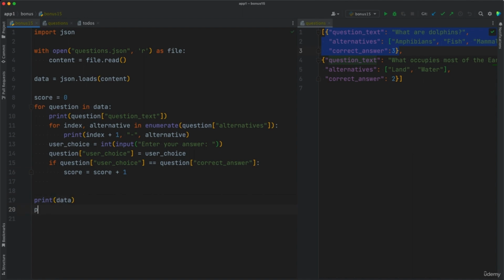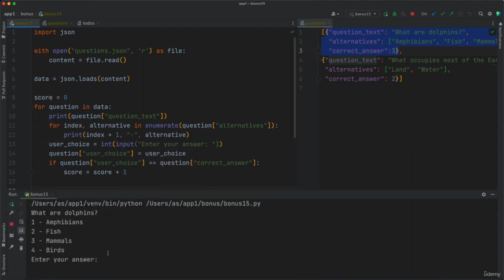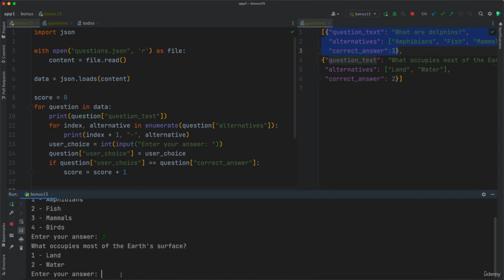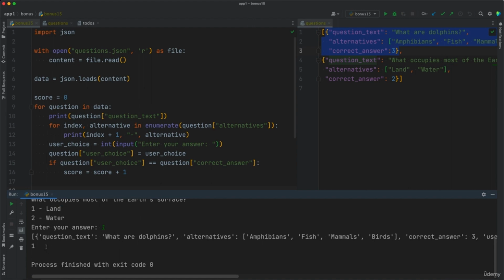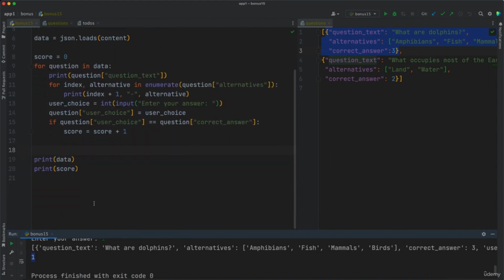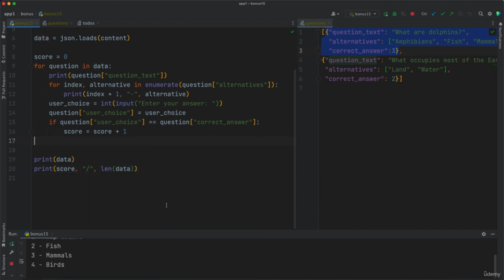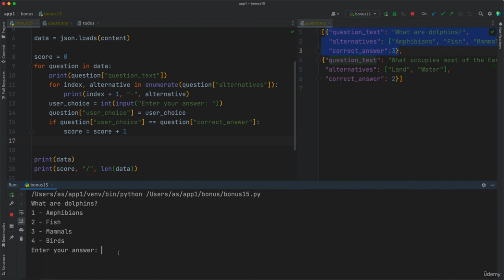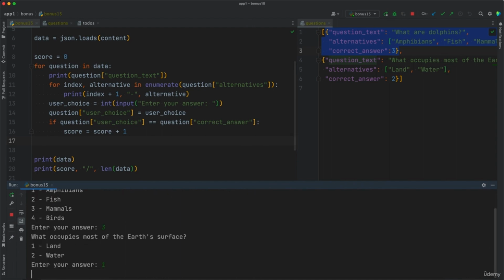So let's print the score here to check if we're doing well. Let's enter 3 for mammals and 1 for land, and there we go, we have the score of 1. Of course, we can improve that by saying print score, a backslash, and then the length of data, and run. 3 for mammals, 1 for land.